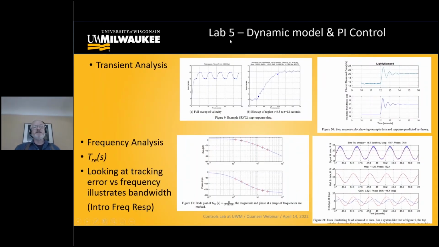Okay, so as the labs proceed, we get into lab 5, dynamic model and PI control. I should mention the synchronization between the lecture portion of the course and the labs. The two are not closely synchronized, although when I give lecture, I frequently draw upon something that I know the students are seeing in lab, and so I can tie the mathematical development in lecture back to what students are seeing in lab. We're in the 5th out of 7 labs here, so we're getting quite far along.